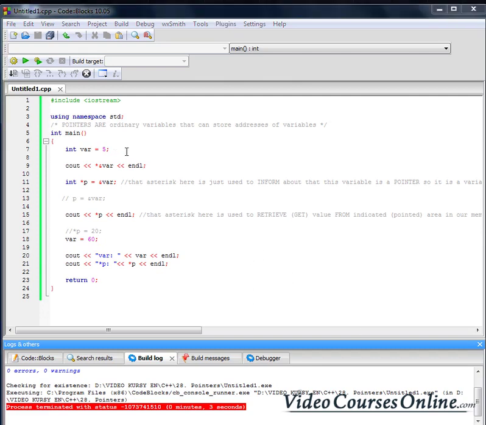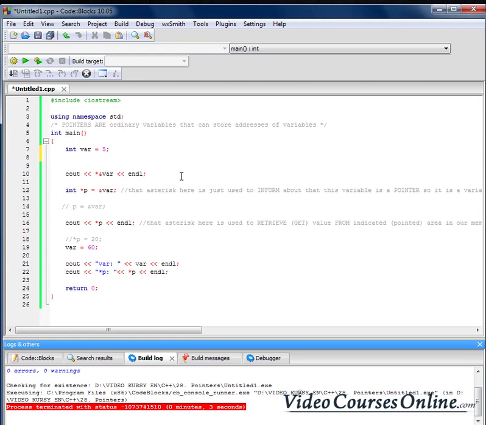Now you should notice that we can change where our pointer is pointing to. So for example, I can create another variable, for example a, and I will assign to it 20. And now in that place I will do something like p now equals the address of a.